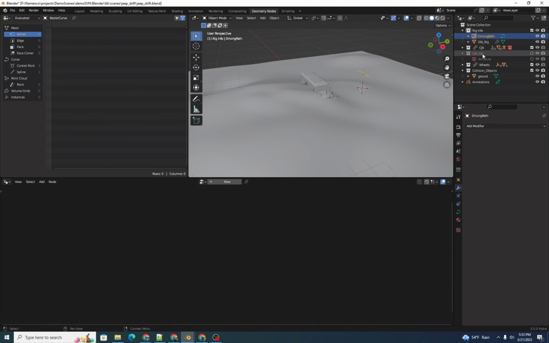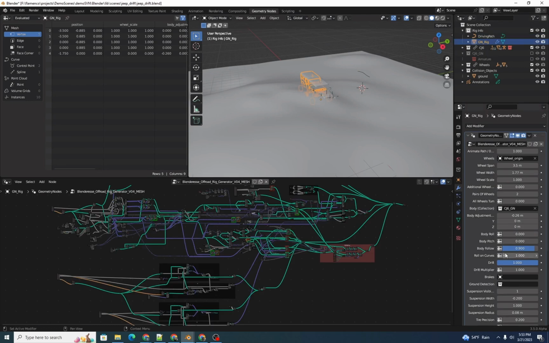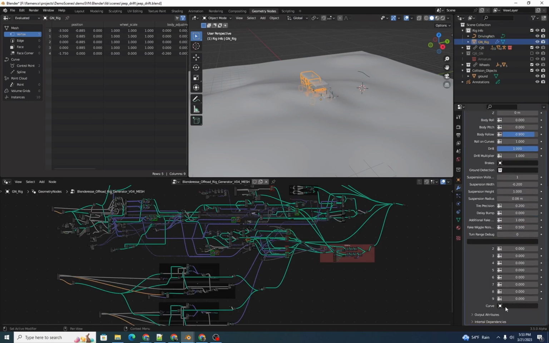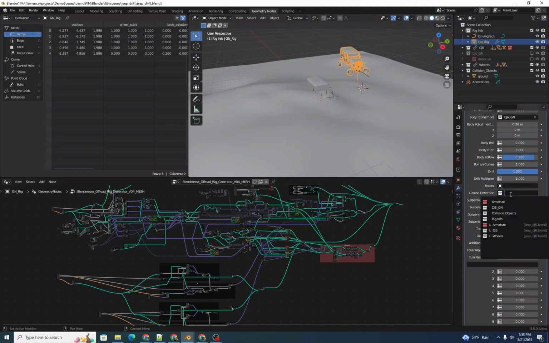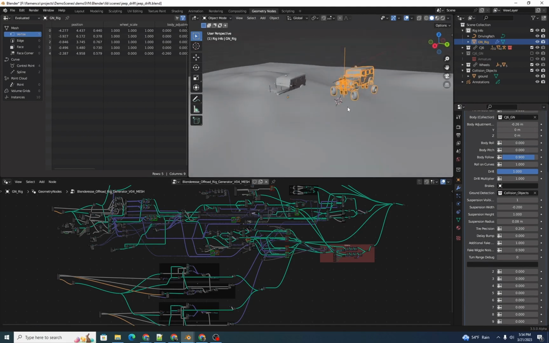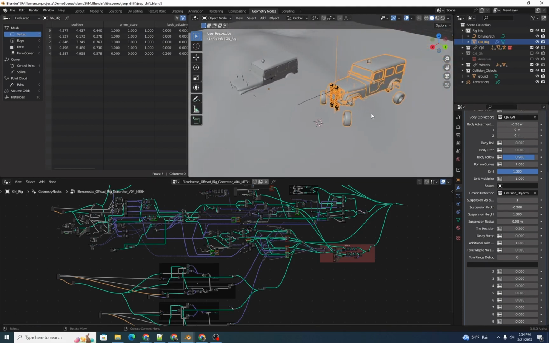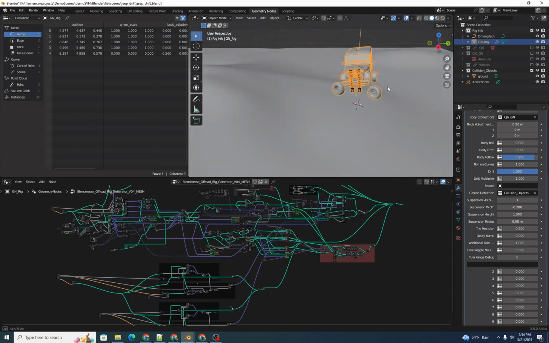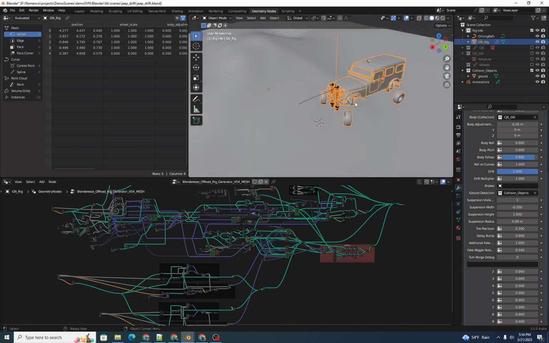All right, go back and click on the Geometry Nodes Rig, and we'll go down and pick our curve. And our curve is driving path. Okay. And for the ground detection slot, we're going to choose Collision Objects. So we can see things are starting to happen over here. The Jeep will now appear on the curve path with the wheels on the ground, but it looks a little funny looking. So we can disable the wheels in the CJ6 collections for right now to clear up the scene a little bit, because this is all being constructed as a geometry output by the Geometry Nodes Rig.